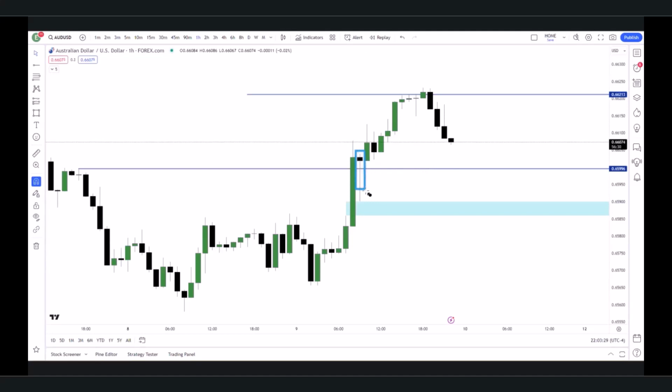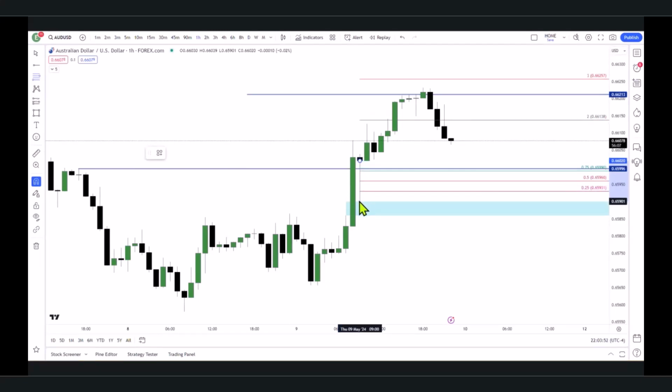Now, I also want you to look at this candle, which has a wick. Okay, and what I like to do is measure the range of that wick. So I'll take the closing price of that bar down to the low, and I'll add on a tool that allows me to measure the range of that. And what I don't want to see is that wick traded down below the 50% retracement. Okay, so if the market is coming down to that wick, I want to see it remain above the 50%.